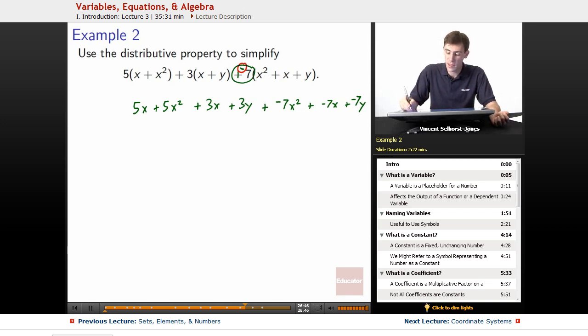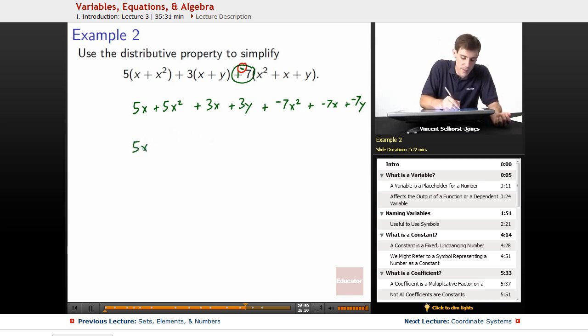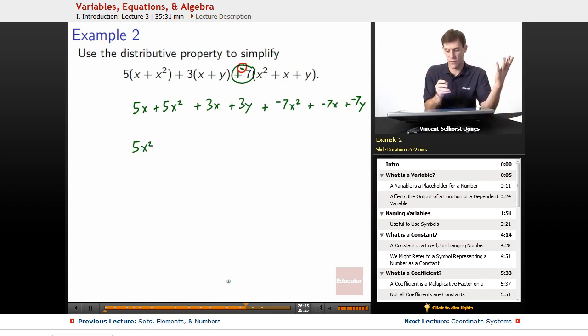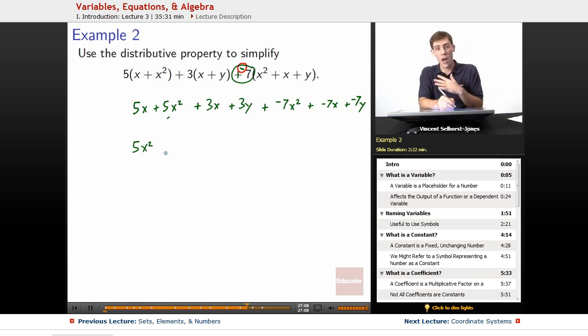Now at this point, so we can see things a little bit more easily, let's move stuff together. So 5x squared. And here's a little trick. If you're not sure, we've got 1, 2, 3, 4, 5, 6, 7 different terms here, lots of different terms to work with. We can go, oh hey, let's mark off each one. So we'll make a little tick mark after we write it on the next line so we don't get confused, accidentally use the same thing twice, or not even use it once.